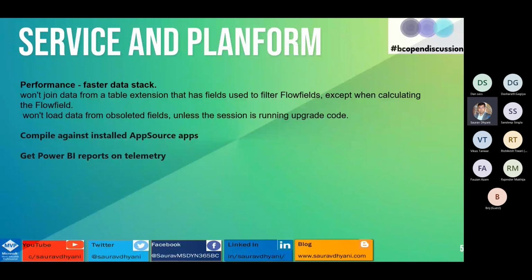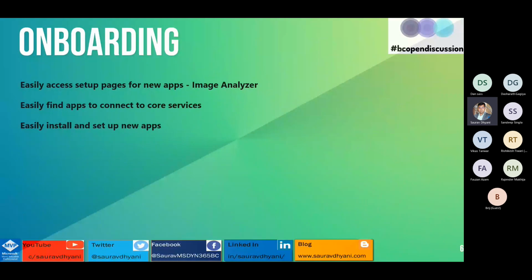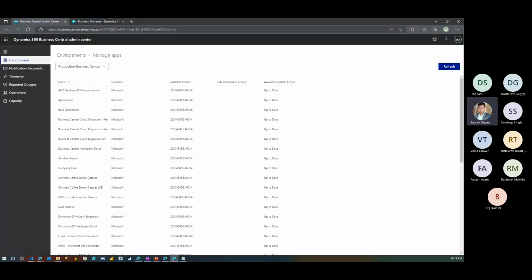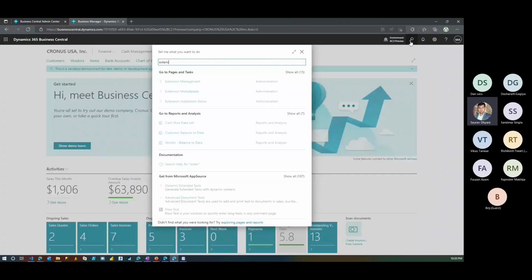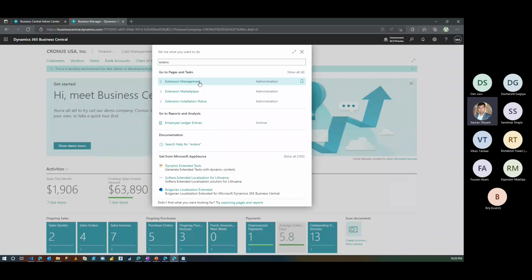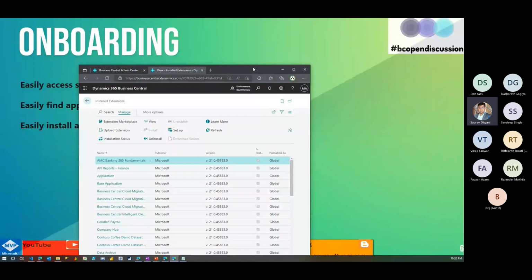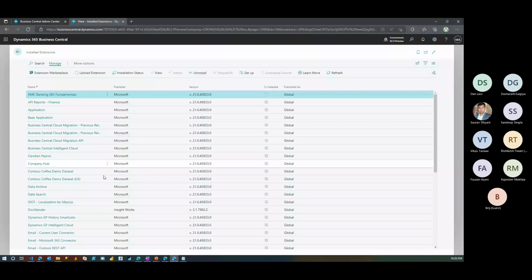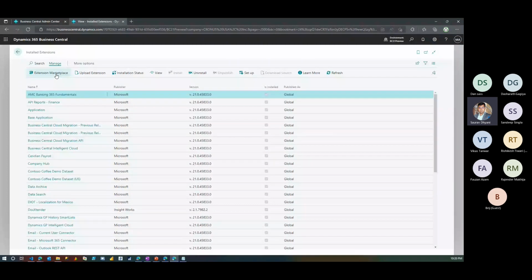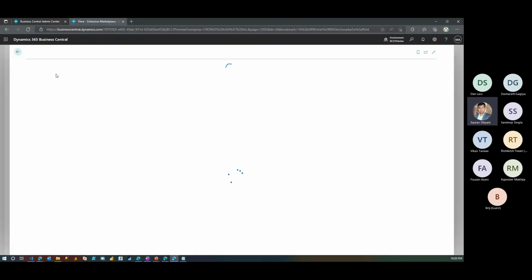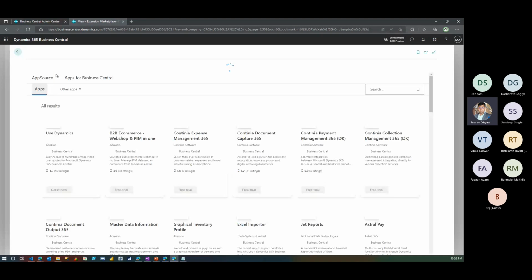The next one is where, again, Microsoft surely puts effort all the time: onboarding. The cool thing, which was a problem, is that every partner was trying to do it their own way, more or less, to make sure their customers are happy when they install their app, but there was no predefined way from Microsoft for how you should be configuring it. So what happens now is, if you go to AppSource, which you only do on SaaS, and I don't know about on-prem, but I'm hoping this will be there because it's a development feature.